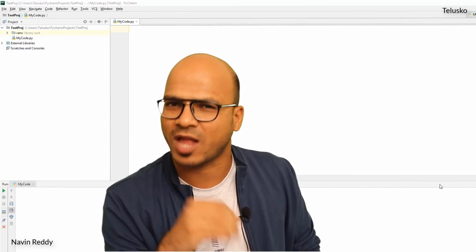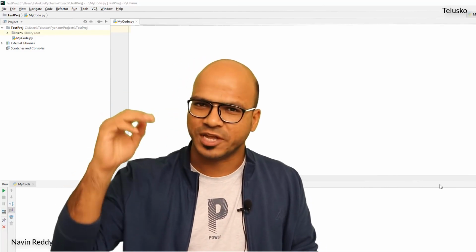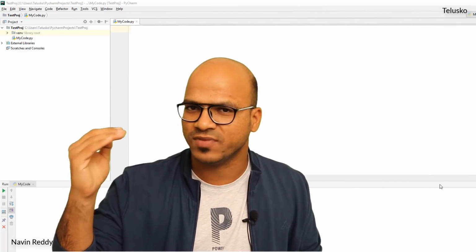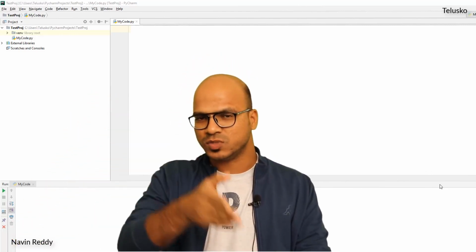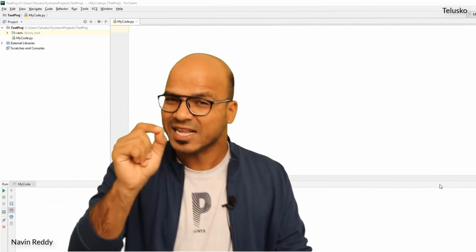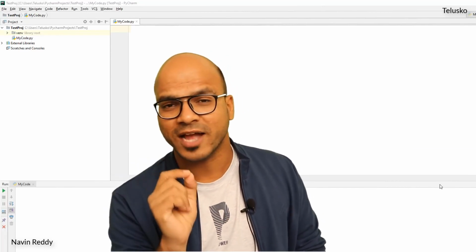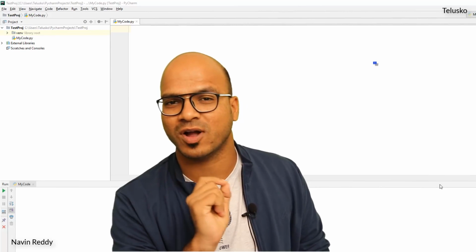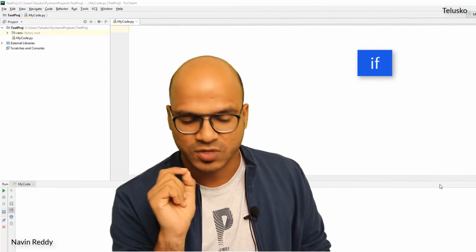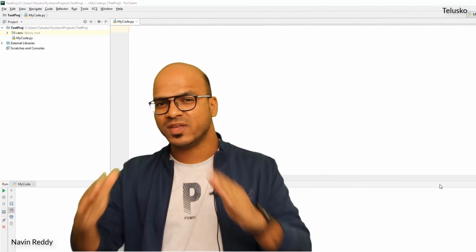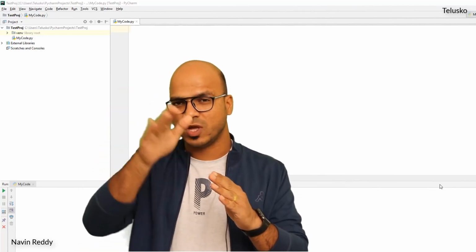Can we do that in programming? In programming as well, we write statements, right? We write one statement, second statement, third statement, and then we realize, okay, we have two flows now. Either we have to go this way or we have to go that way. And that's where you have to apply conditions. How will you implement that here? For that, we have a special keyword called if, right? So using if, you can actually specify the flow of your execution. Either you have to go this way or that way.